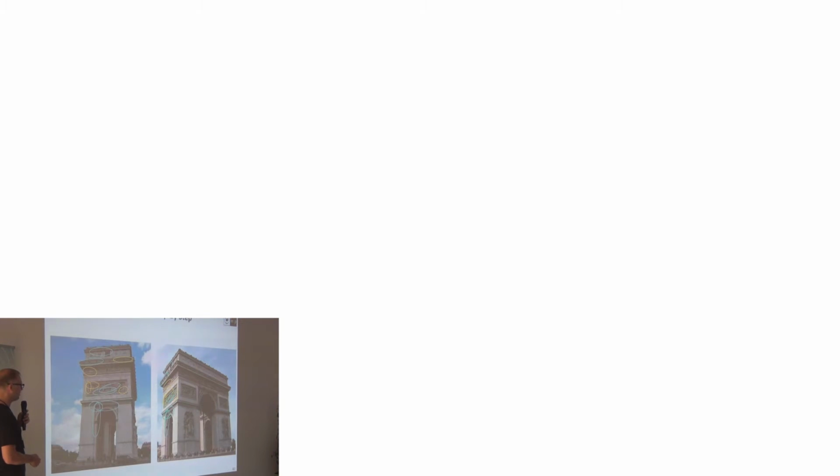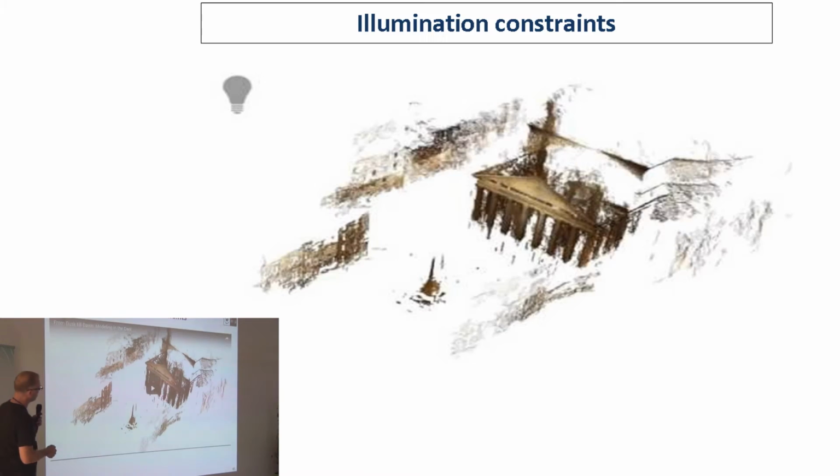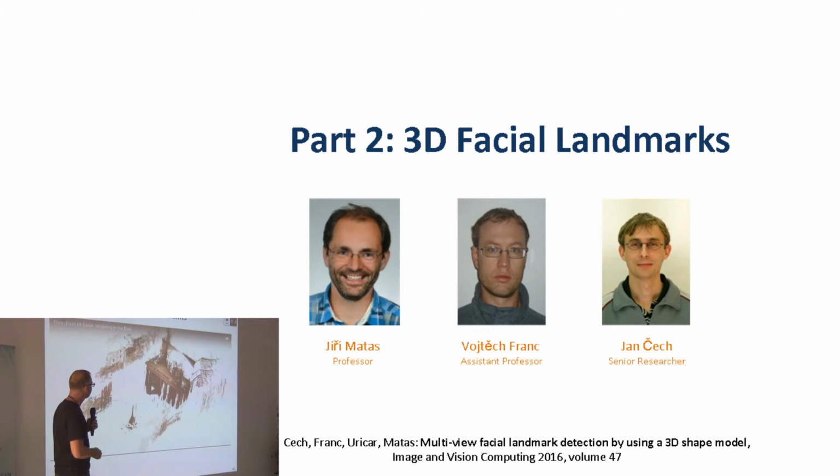All right, so this pretty much concludes the image retrieval portion of the talk. We'll move on. This was some work as well. I'm not going to show this video because of all the problems, but they continued with this work and constructed images from completely different illumination conditions. So finding day and night features and then merging them by finding the transition between day and night. They can get completely different features on the image and use them to reconstruct by taking from both day and night, but then you need to find the transition to link them together. That was that paper there; Philip was in Las Vegas presenting it a week ago at CVPR. So that was the most recent work.